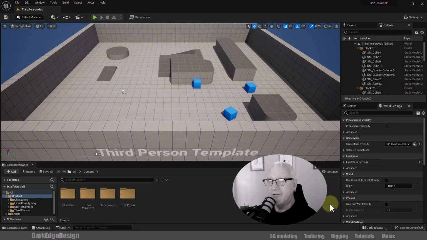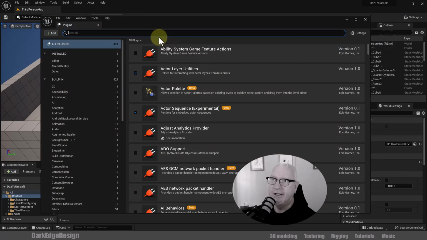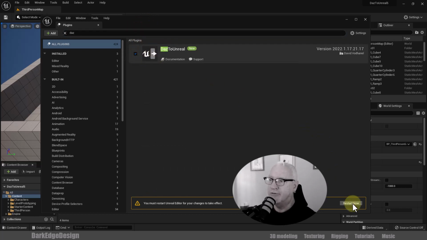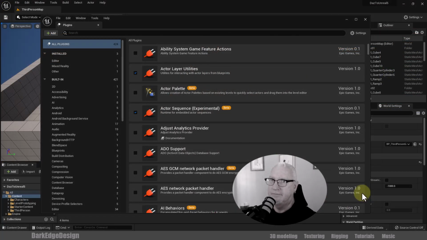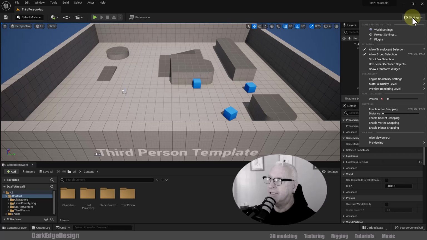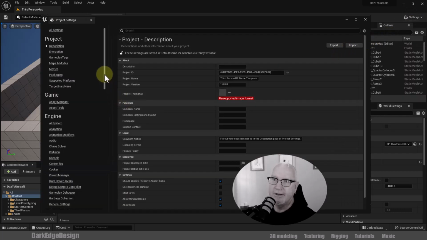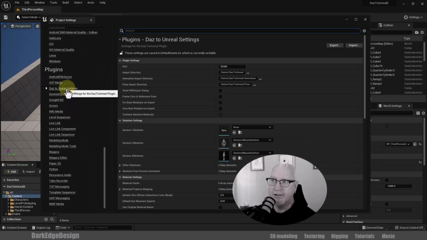All right, so first we need to initialize the plugin. So come up here to Settings, Plugins, type in DAZ. Go ahead and check that box and then restart now. All right, and you can go ahead and close that pop-up and then come back to Settings, go to Project Settings, and all the way down on the left-hand side is DAZ to Unreal settings.